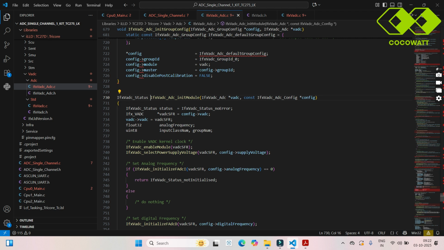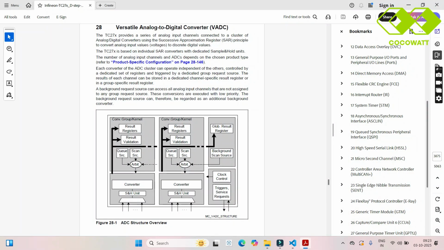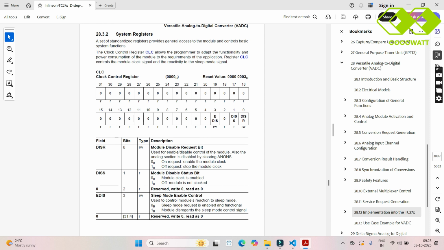If you remember, the first step is enabling the ADC module and also the clock. This is the register where we want to enable the clock for the ADC. Let us check the register here. Okay, so this is the CLC register. What we are loading is all bits as 0.